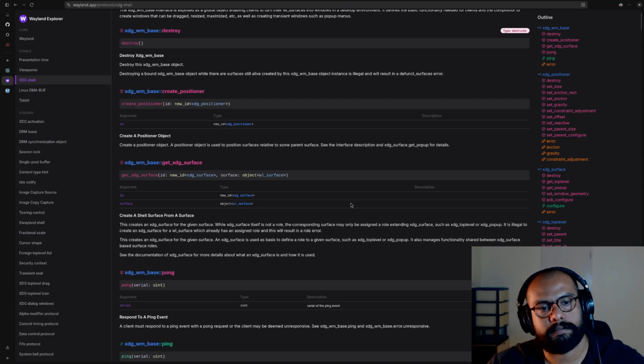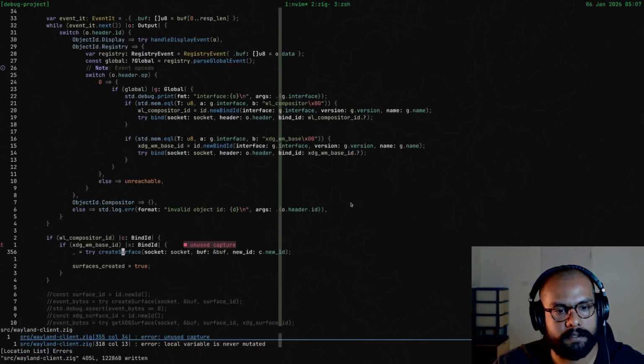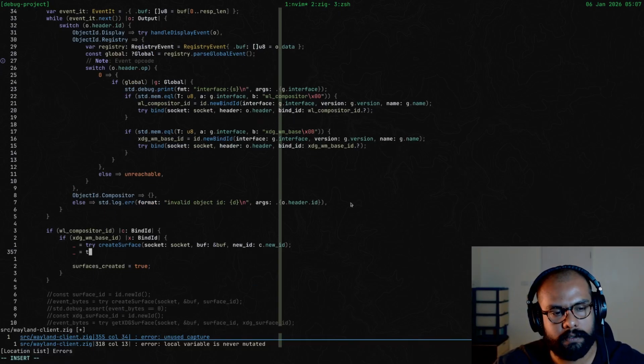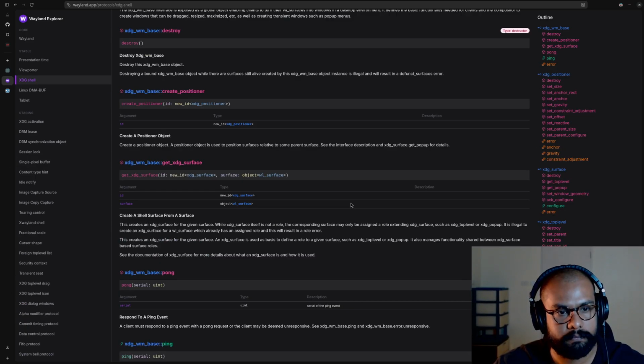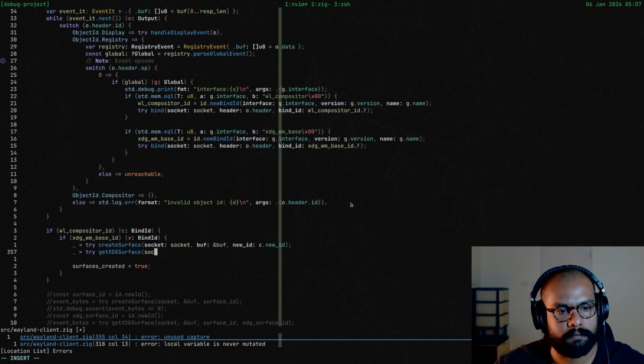Create XDG surface. So we have an ID, we have a surface. So I can just create it here. Try get XDG surface. Socket buffer surface ID. I think I'll have to rename that as well.